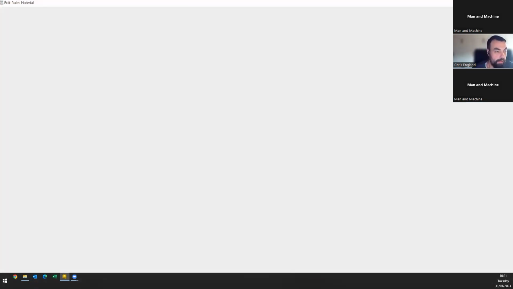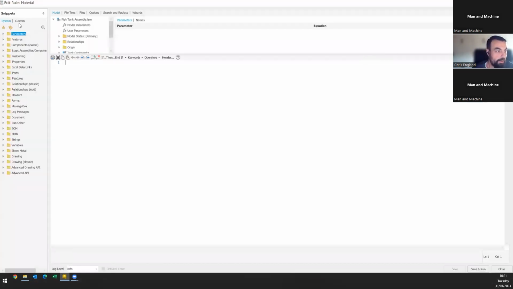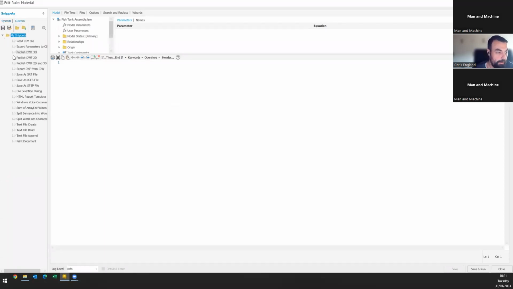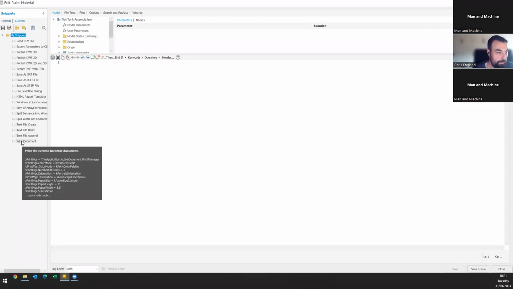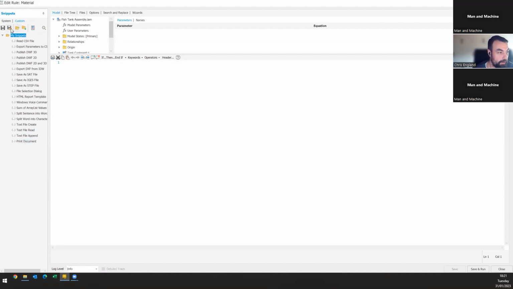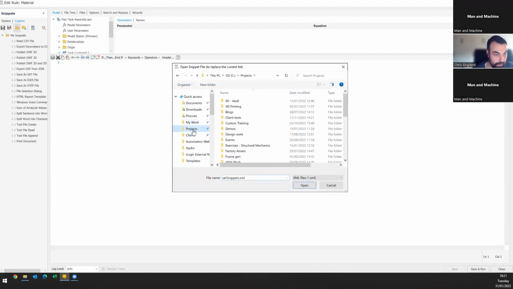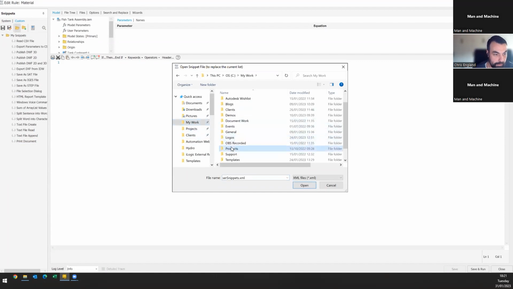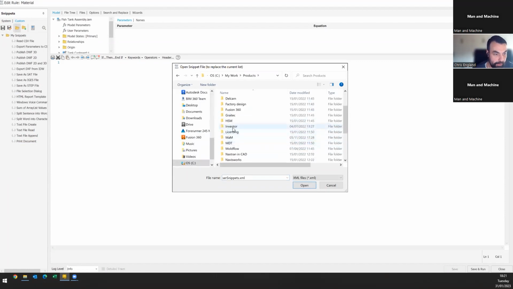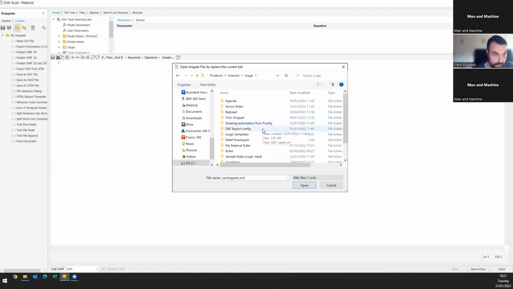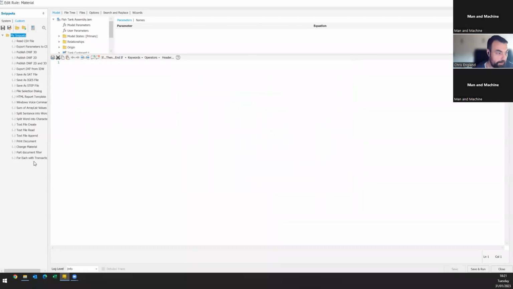And when my iLogic screen appears, I've created some snippets because it's quite a bit of code to get this right. And it looks like I need to just load them in. Open custom snippets. Sorry, it was there this morning when I had a look, but then I rebooted my machine. So let's go to iLogic. This is a snippet that should do. Right, so there it comes in.